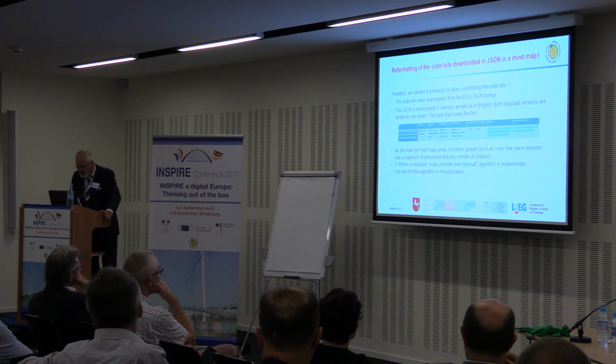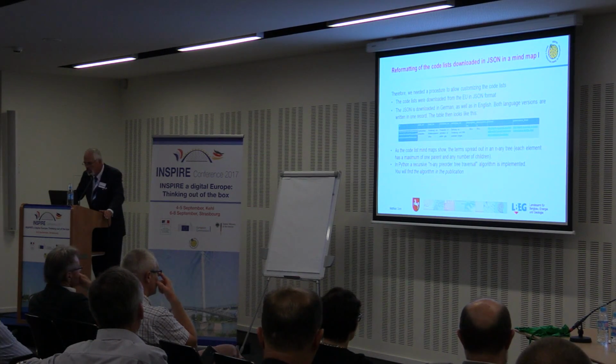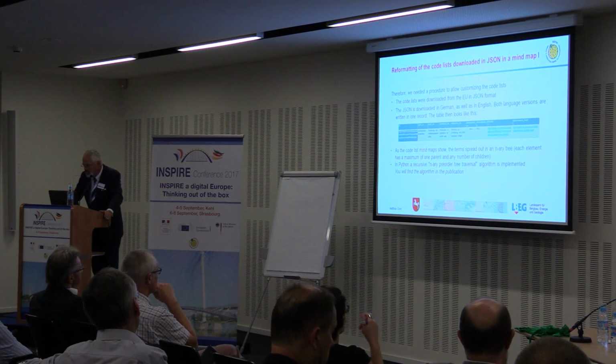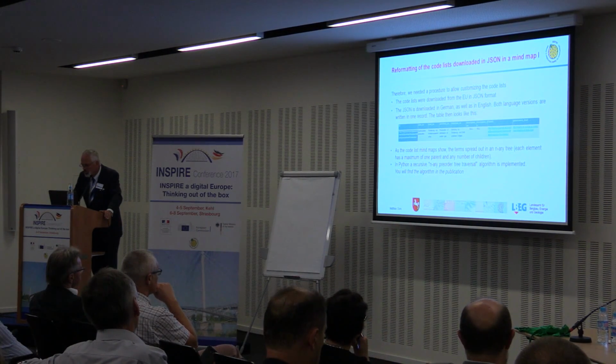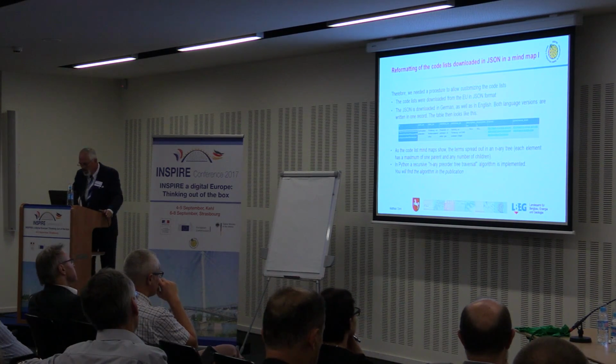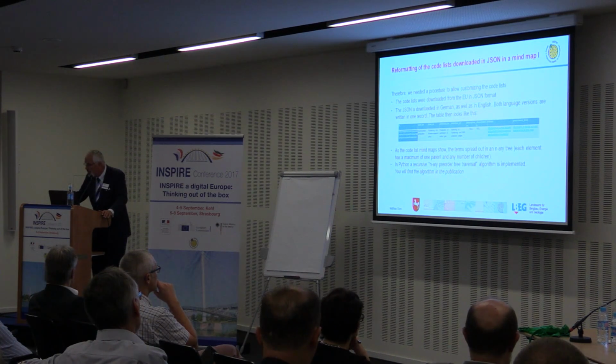So what did we do? We downloaded the code list in the JSON format from the EU server. We downloaded it with the German text and with the English one, both language versions, and the table that came out you can see here. We gave the ID, this is the common link, then we have the English and the German label, we have the English and the German definition, description is empty here. It gives the parent ID and the legal status.